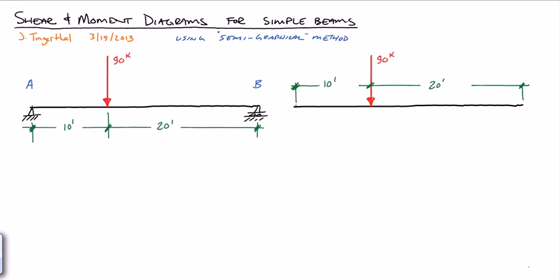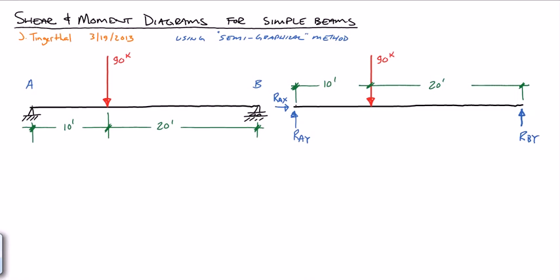On the right here, I've redrawn the beam, the load, and the geometry, and because we have a roller on the right, we get a vertical reaction. We'll call that RBY, and on the left we get a vertical reaction, RAY, and a horizontal reaction, RAX. And we need to solve for these three unknowns before we can do the shear and moment diagrams.